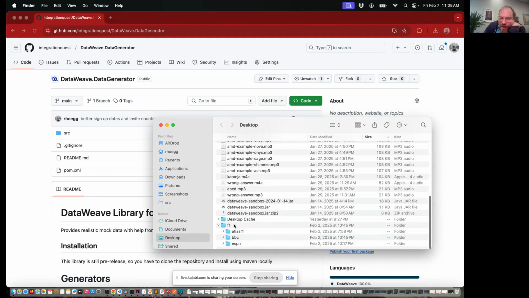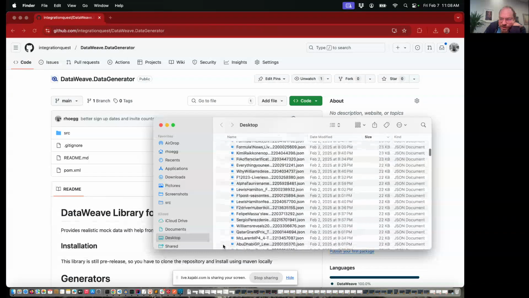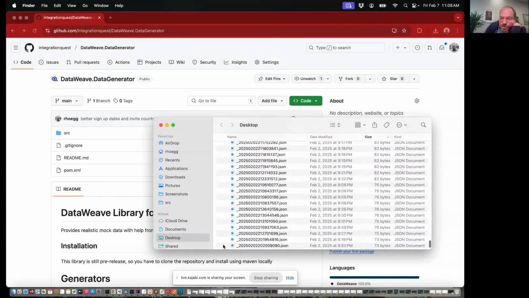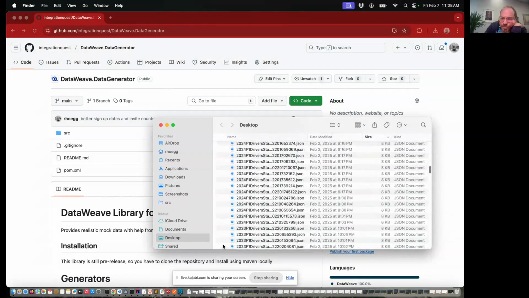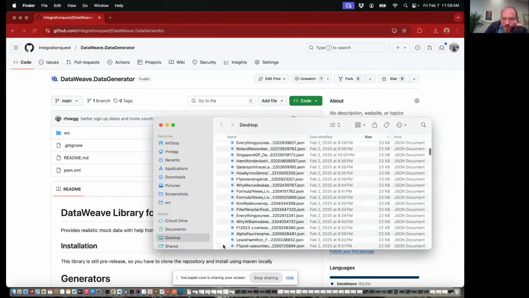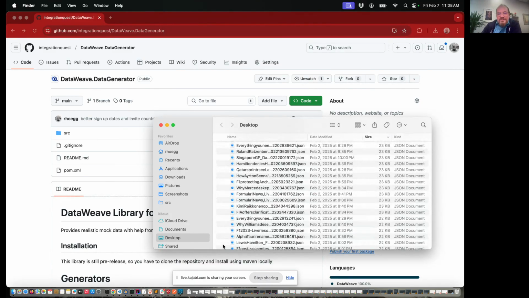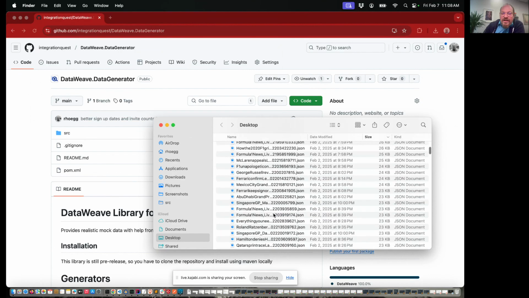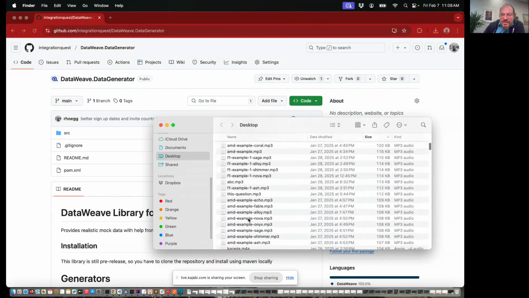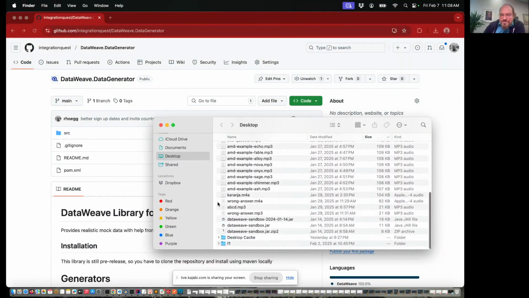Another thing I have is the results of a web scrape I was just doing, and this is a couple hundred megabytes. So that's not too bad as a data source, right? A lot of times when we're working with big data in Mule, it's going to be a whole bunch of unstructured stuff like this. I did a bunch for a Speedway project I'm working on. Another thing I could do is we could generate audio data.